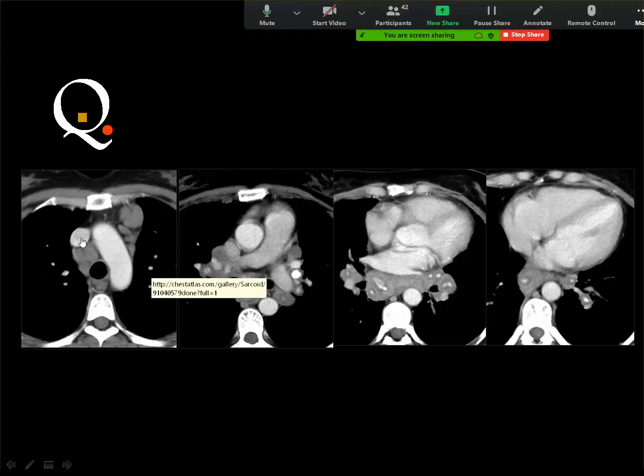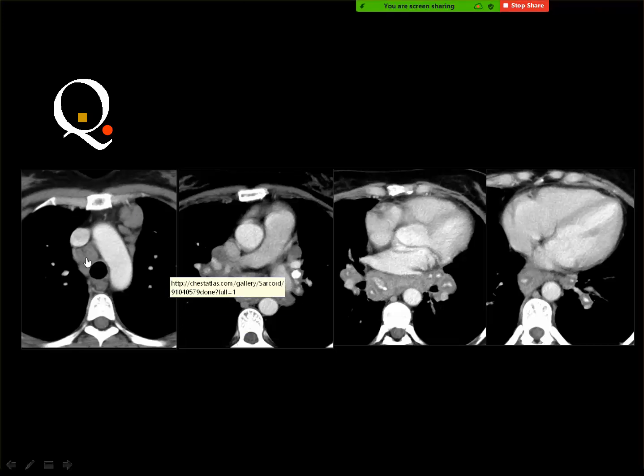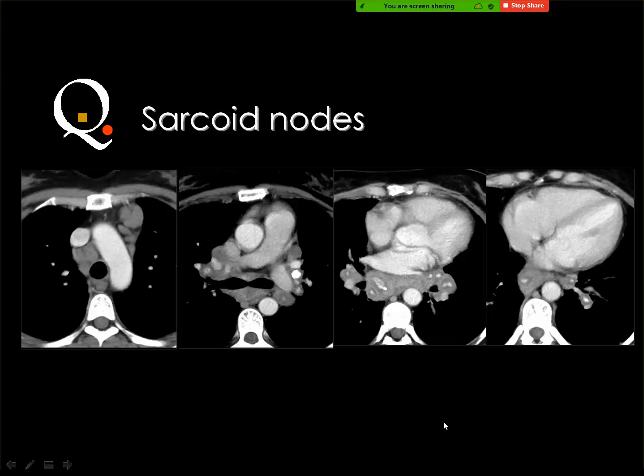And this is the IVC. Then you got the pulmonary artery and the calcific lymph nodes, and inside the nodes you got some calcium. Calcification. Then what are the nodes that can calcify? Infection, TB or sarcoid. These are the only possibilities. The nodes that can calcify are the tuberculous nodes or the nodes of sarcoid.